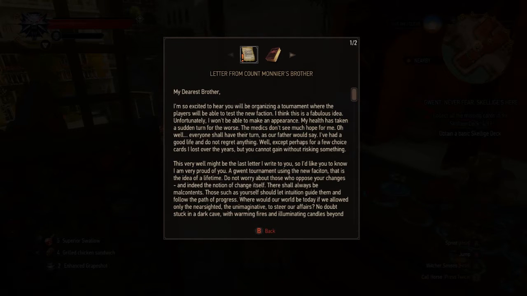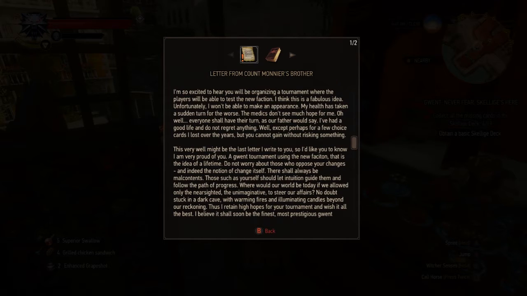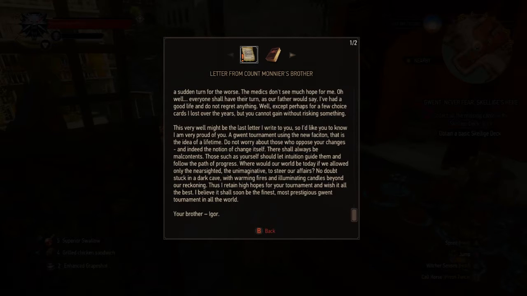My dearest brother, I'm so excited to hear you will be organizing a tournament where the players will be able to test the new faction. I think this is a fabulous idea. Unfortunately, I won't be able to make an appearance. My health has taken a sudden turn for the worse. The medics don't see much hope for me. Oh well, everyone shall have their turn, as our father would say. I've had a good life, and do not regret anything. Well, except perhaps for a few choice cards I lost over the years, but you cannot gain without risking something.